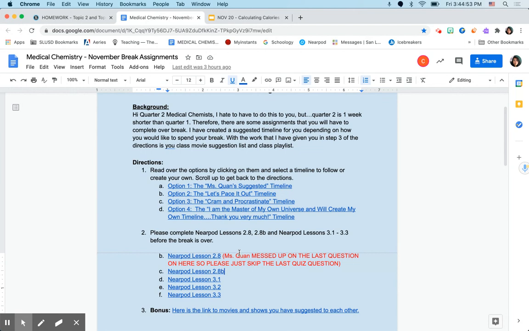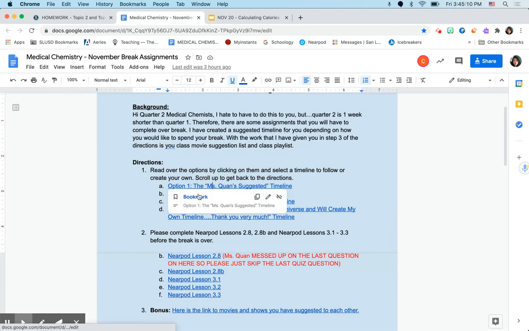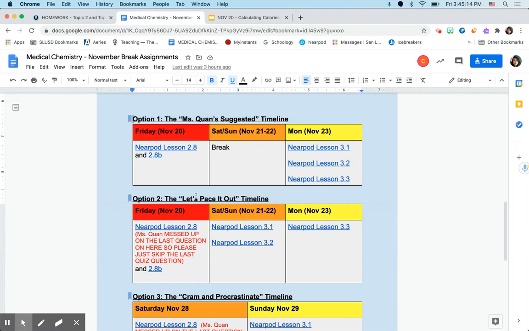The first step is to read over the options and timelines. Because I'm giving you so many Nearpod lessons at once, I've created 4 suggested timelines where you can pick which days to complete them. If I click on option 1, it gets me to a bookmark on the same doc. It just helps you scroll down.